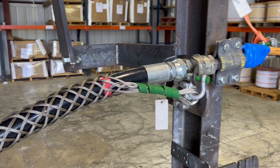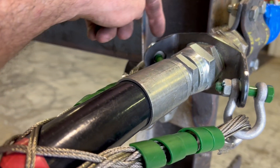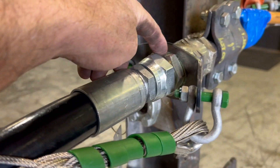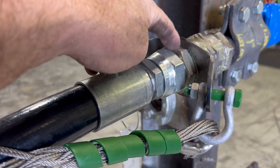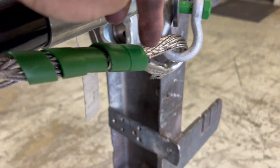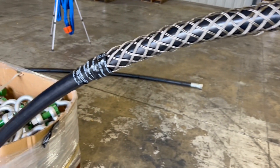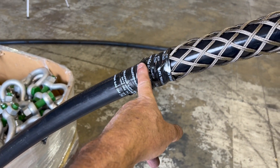Now we're going to test our whip sock on our inch and a quarter hose. We have built the base bracket right here — an anchor plate bracket that will go behind the fitting. On this particular fitting here it fits a little bit looser because it's not the same one that you're using in the field, but it'll still hold on this. It'll receive each ear of the shackle right here, and then on the opposite end of the whip sock we always like to put a little anchoring tape, and this here will start the gripping action.